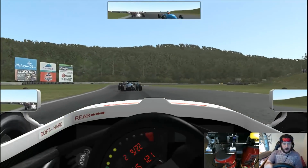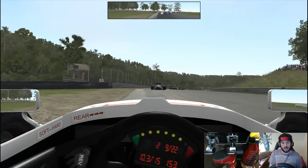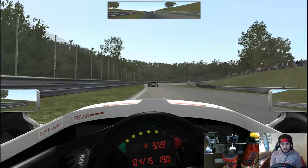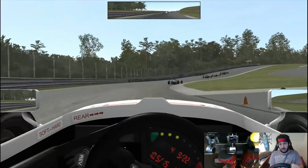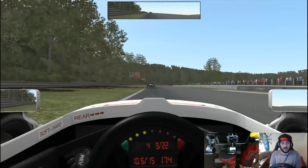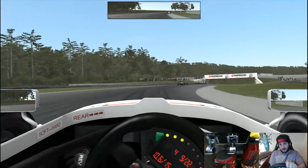He ran into him, but thank you very much. A little bit risky. But we went from defending to taking a place. Nice close racing around here. I guess that's why Lime Rock is a lot of fun to drive in races, because it's such a small circuit. It's under a minute around here for a lap time, somewhere near 50 seconds. I don't want to take that curb, Jimmy. That was a bad curb to take. But it just means the cars are very rarely that far apart.